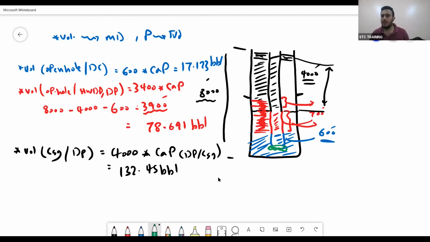Okay, so in the well sheet they will ask you to calculate the volume from the surface to the bit. From surface to bit, you need to calculate the strokes. So this is the first requirement, to calculate the drill string volume. Then they're going to ask you about calculating from bit to casing shoe. This is the second thing, to calculate the open hole volume and strokes from bit to the casing shoe. They're asking about the open hole volume. Then they're going to ask you about the total annular system, or from bit to surface.